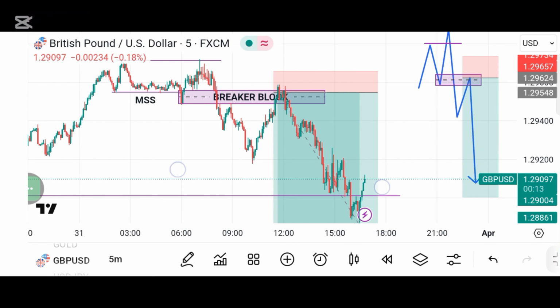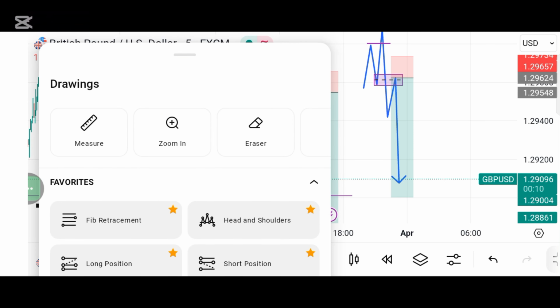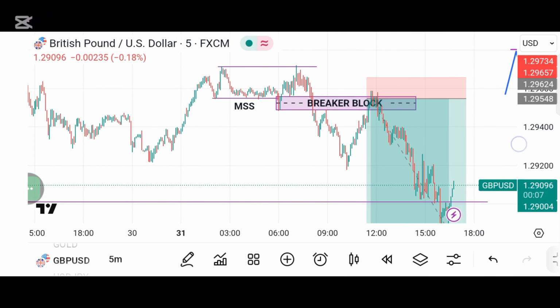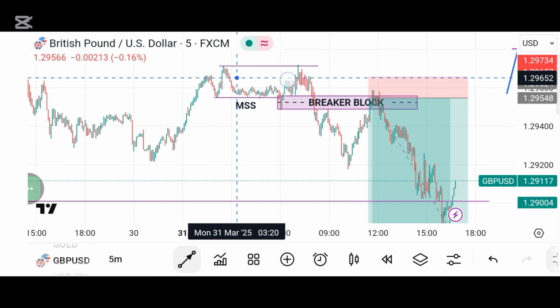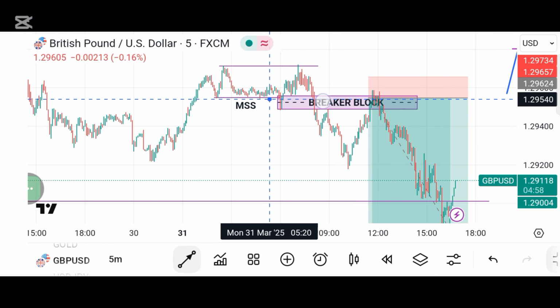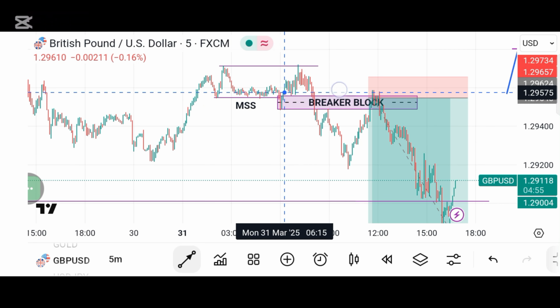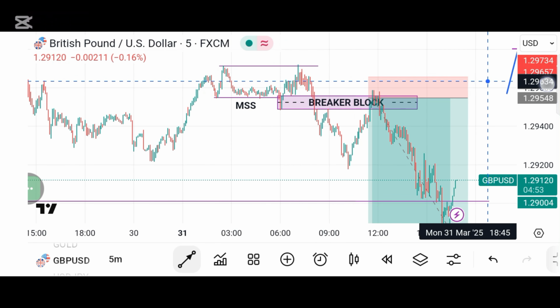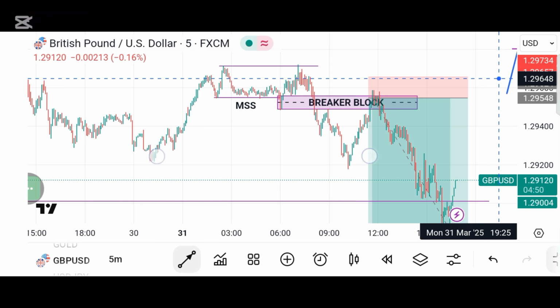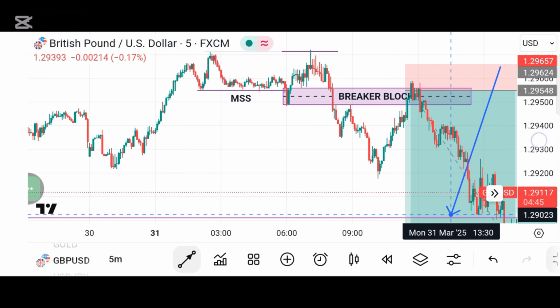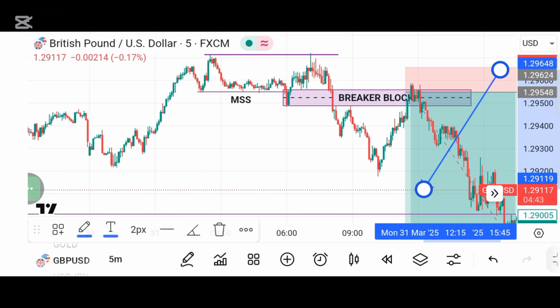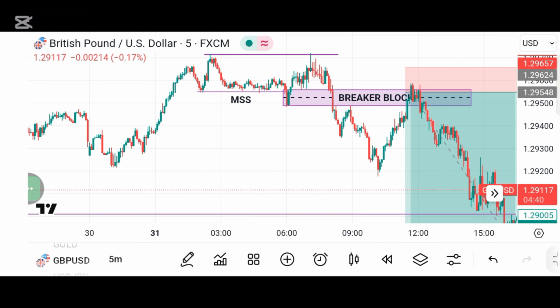This is 5 minutes, guys. On the 5 minutes, okay, let me expand it a little bit. On the 5 minutes, we have the first part of the formation where price came in and it shifted in structure here. After a shift in market structure, it broke out here, taking out liquidity. So let me zoom in. You see, this is like a sweep in liquidity. It might not be very visible here, but on my MT5, the other broker I use made it very visible for me. So after a sweep in liquidity, this is the previous order block.